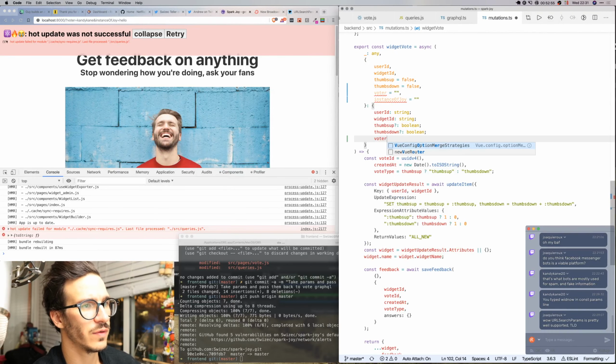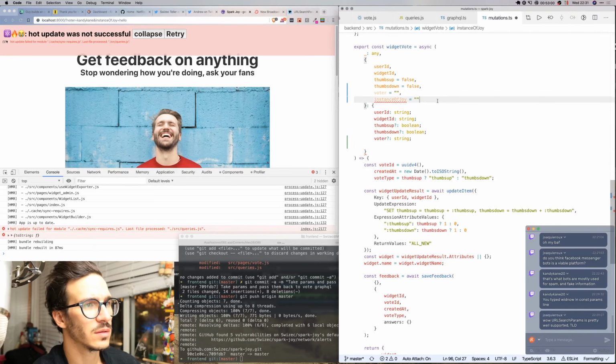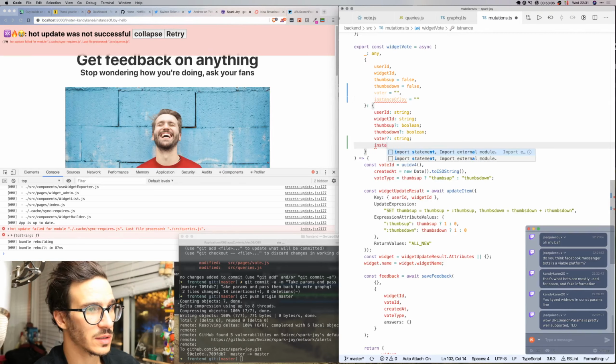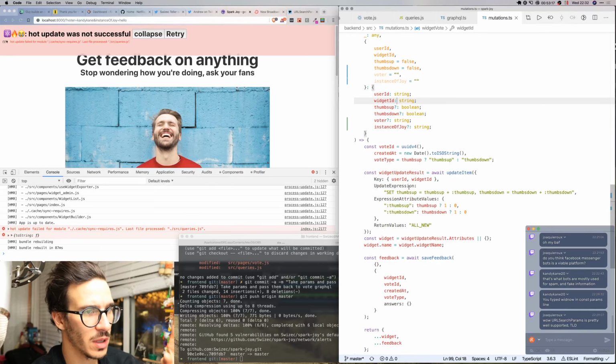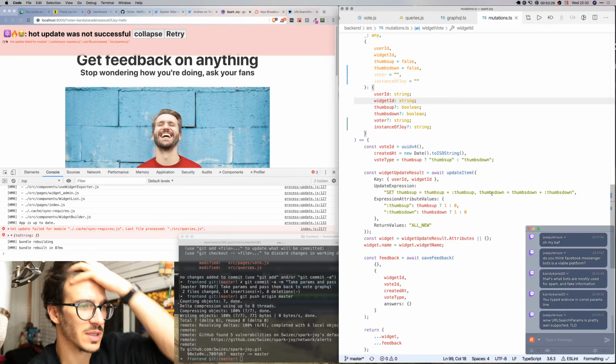And we say voter question mark string, and we say instance of joy, which is also an optional string, like that. Cool. So we got that. Now let's use them. We update the widget. Okay, we update the actual widget with additional thumbs up and additional thumbs down.